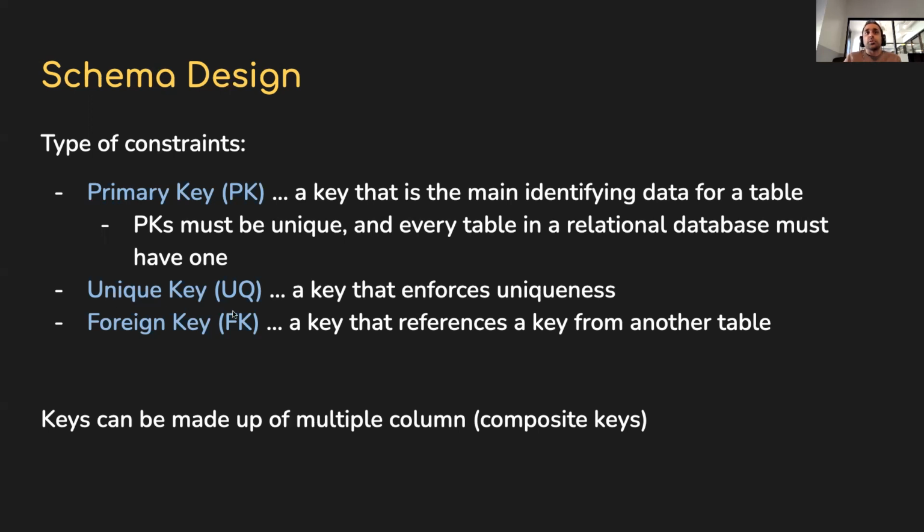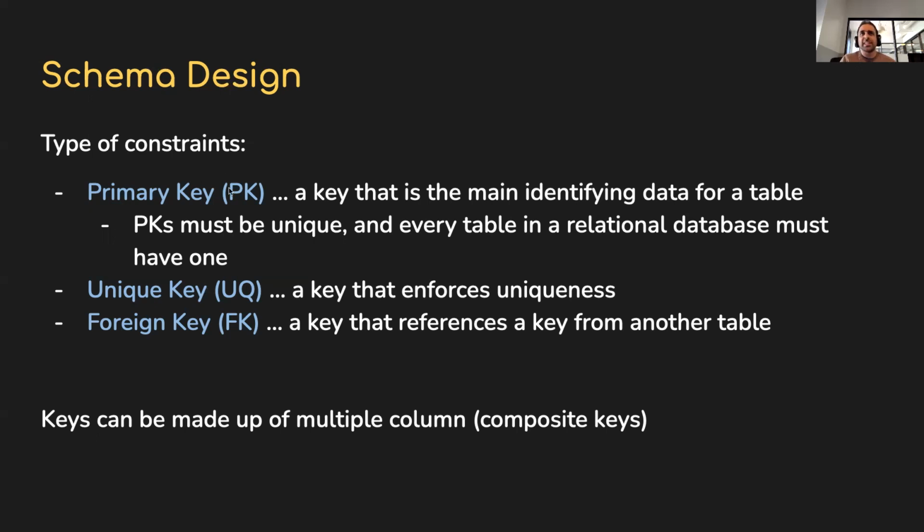You can also have something called unique keys. We haven't talked too much about these, and what I have in parentheses is just nomenclature. That's what I use. I don't know how prevalent it might be, but when I'm naming a primary key, I name it PK underscore and give it a name. For unique keys, I'd say UQ, that's a key that enforces uniqueness. I'm kind of mixing terminology here, so I'll be upfront about that. There's an idea of adding constraints. So you would add a unique constraint to a table or a column in your table, and that's going to create a unique key behind the scenes.